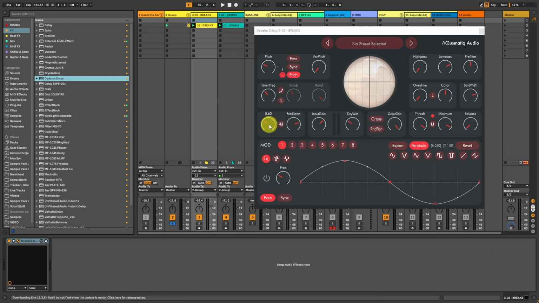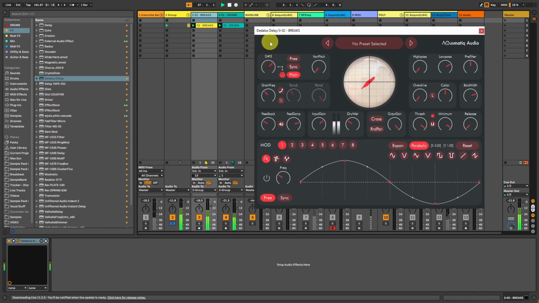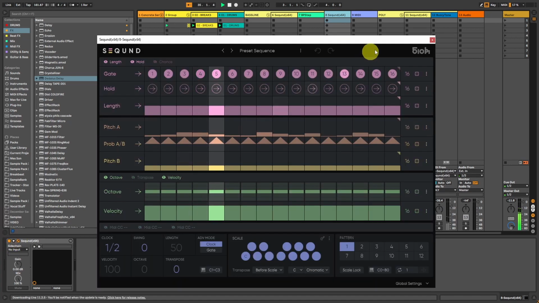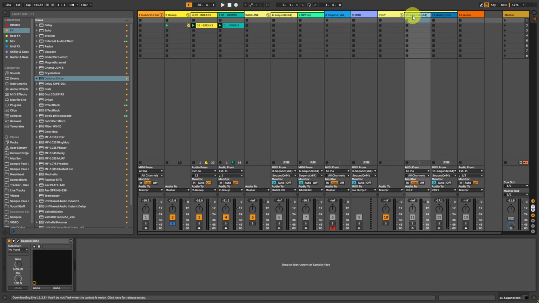To show you a last trick that I just thought about, using the Dedalus delay. So I've just put it on the breakbeats here. Set it to pitch. I don't know if you remember, if you have seen the demo that I've done, there's a MIDI thing for the pitch. So now we can tell any, let's say, not this one. Oh yeah, this one, why not? Let's tell this one, no, the poly one. Where is it? This one, yes. We wanted to send MIDI.